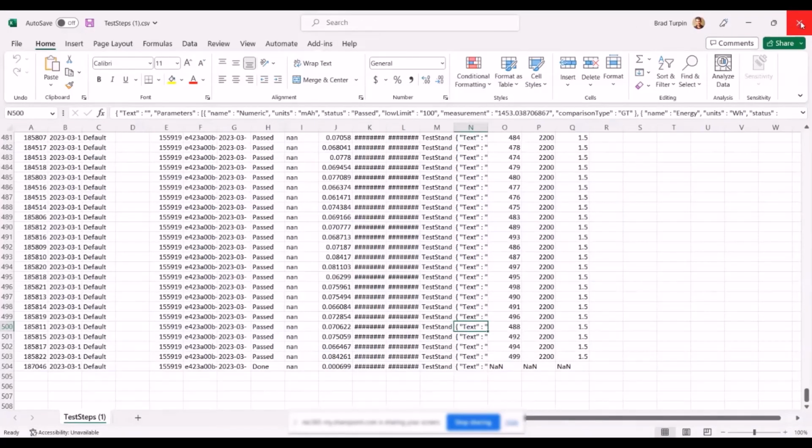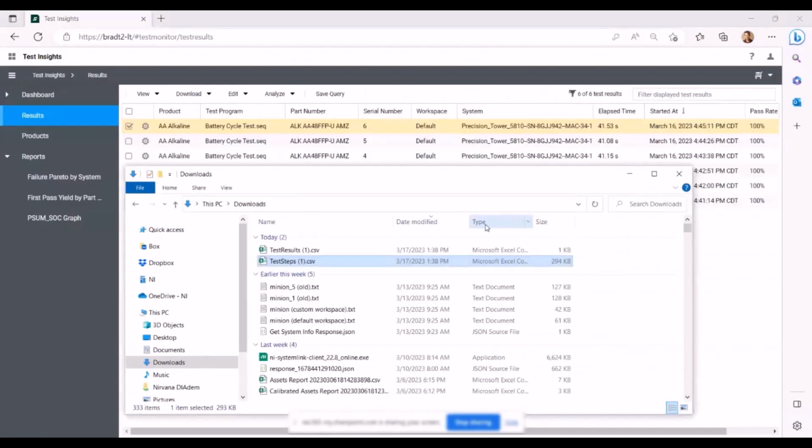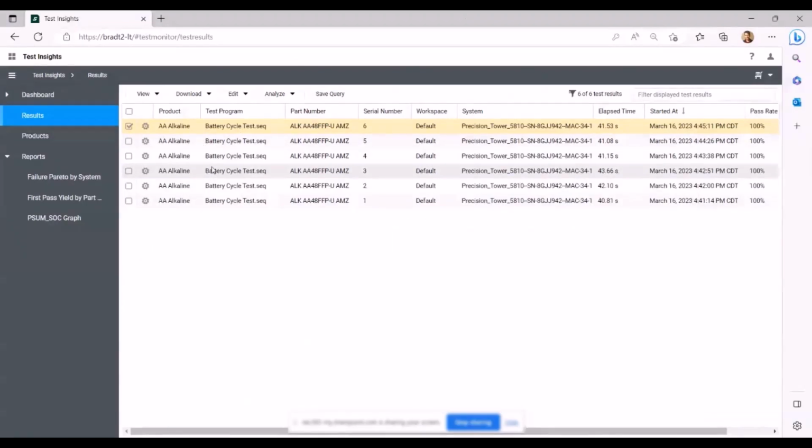Okay, so that worked great. The good news is that exporting data from Test Insights to CSV interactively is super easy. You just select the data you want to look at, and you can do that with a variety of methods we're not going to go into here with filtering and querying. But once you've selected, you pull the download menu down, and you export to CSV file.